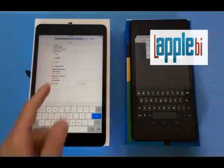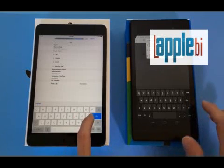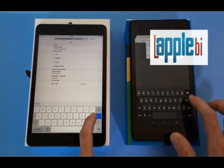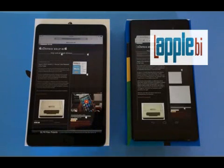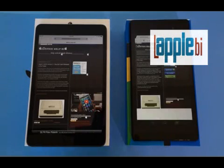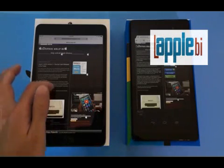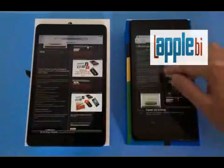I've got my blog pre-assigned to the URL. All I have to do is hit go and see which device loads up faster. 1, 2, 3. Wow, it looks like the iPad did it instantly. It was really, really fast. Again, both cookies and histories are removed from both devices, but it looks like the iPad mini actually came in a little bit quicker. You guys can be the judge of that.